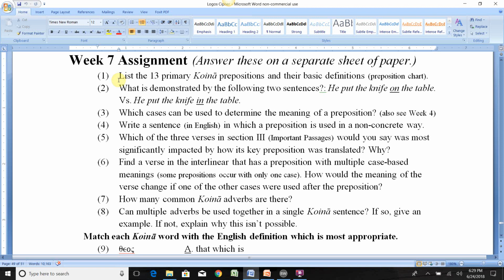Yeah, that one's kind of a long one. You basically thumb through the interlinear, through the different verses, find something that has a preposition in it, and look back up in the back and see if it takes on multiple cases. And see if it takes on what? Multiple cases. Okay. Back to the one I just had. See if it has multiple cases. Okay. Yeah, that one is a little bit difficult. It's like the ones where you look it up in the dictionary, but I don't know how to spell it. Well, look it up in the Greek dictionary. Exactly. All kinds of fun.